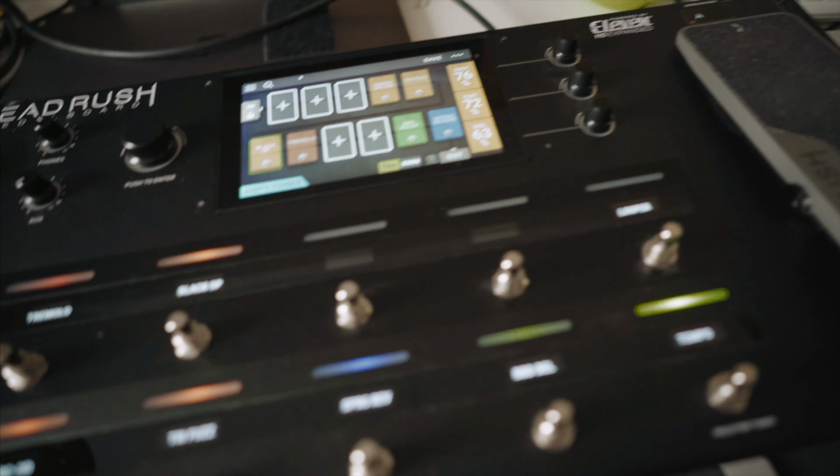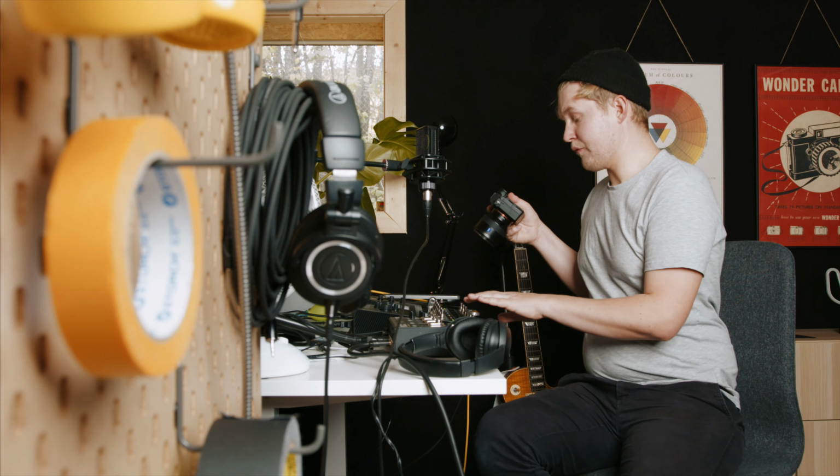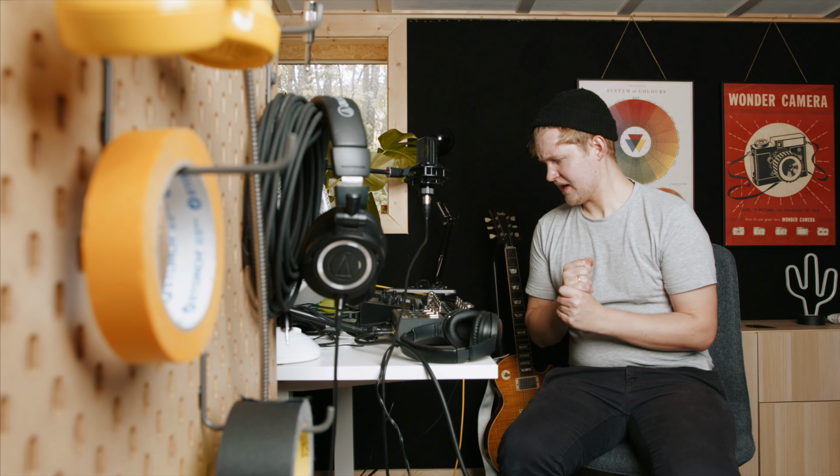This, as I mentioned, is mainly used for the amp simulation stuff, but I also really like the effects on this one. I'm doing the tube screamer thing, and a bit more distorted sound and a fuzz tone, comparing those, checking out the reverb and delay and maybe some tremolo. Okay, I think we're ready.